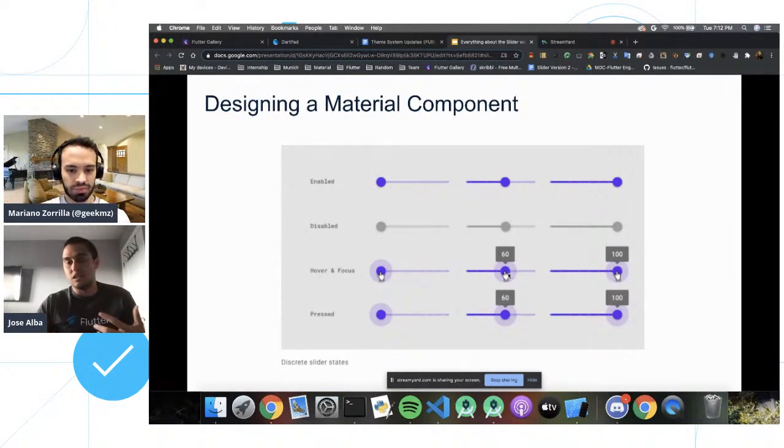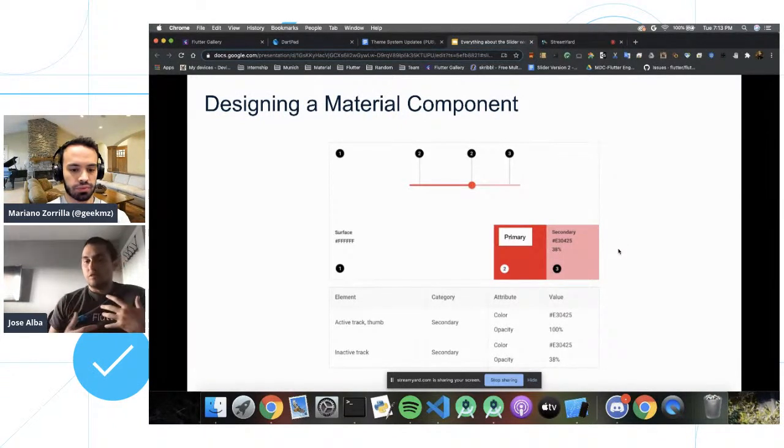On top of that, the actual mouse pointer changes to this type instead of the one I currently have, indicating it's interactable. When you press the widget, depending on whether you allow the value indicator to show, the value indicator will animate up. So that's pretty much the slider interaction states.